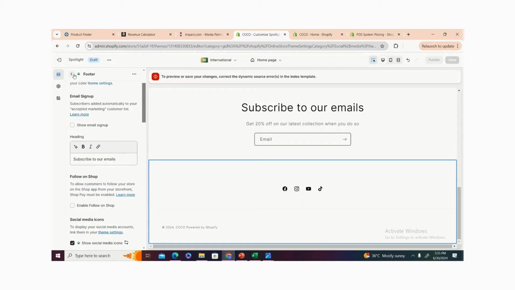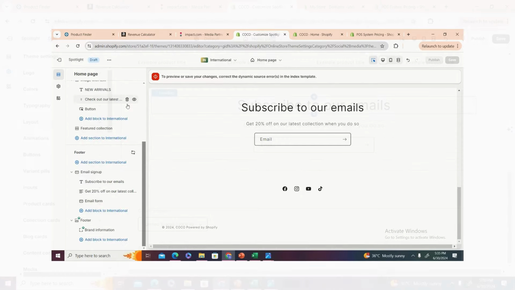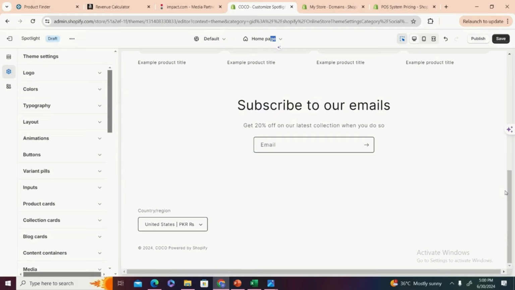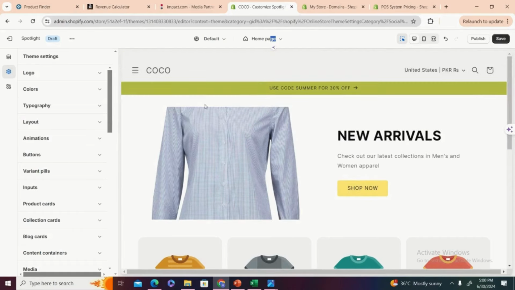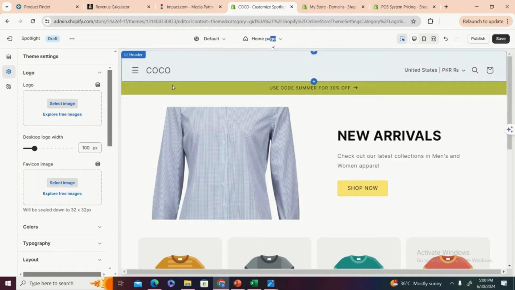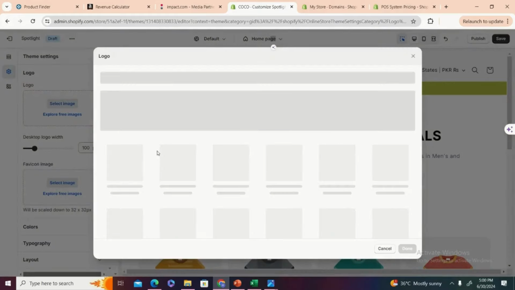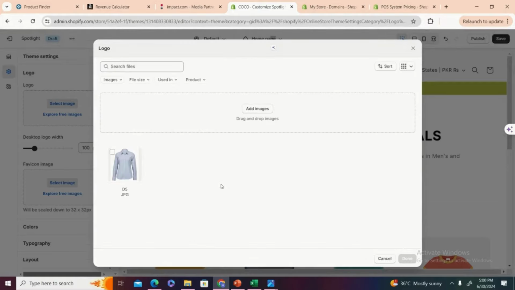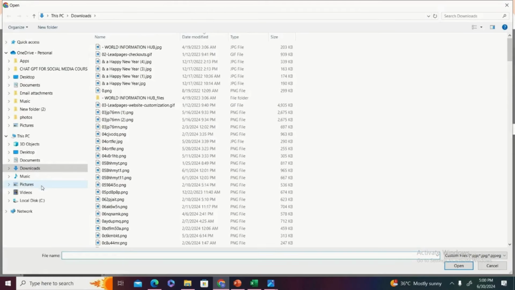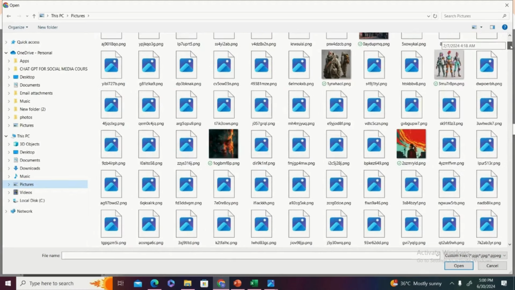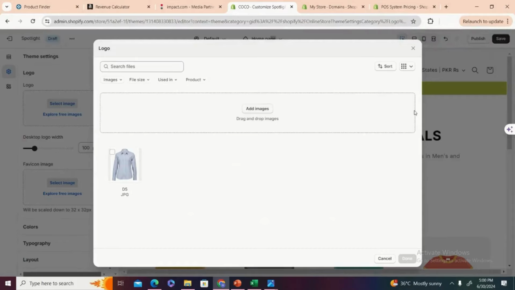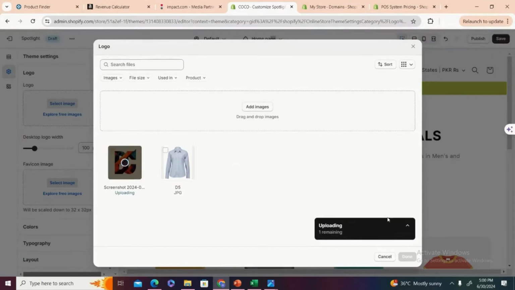So you can go about adding your social media too. It's not required, but you can add it here. In theme settings, let me just give you a rundown of this. In theme settings, you can make changes in many other things, such as adding the logo of your website. So let me select the logo. I'm just going to select the demo logo, of course, not showing you an actual logo. Let's say I want to select this logo. Again, this is for demo. This is not an actual logo that we are selecting. This is just for demo purposes.